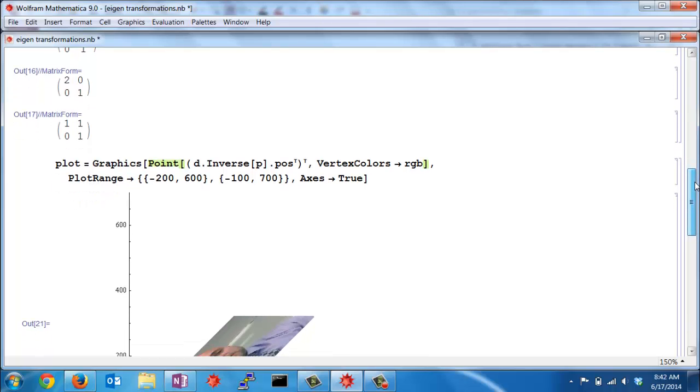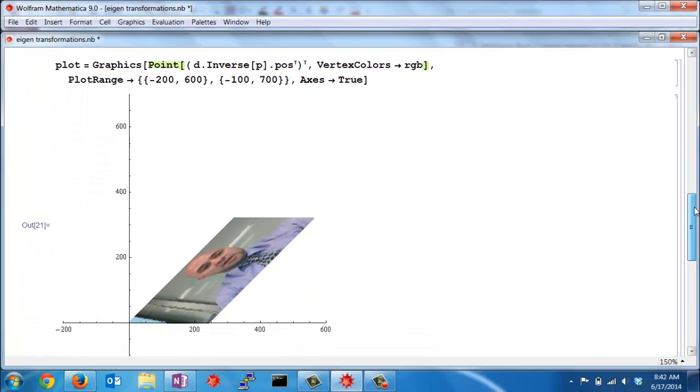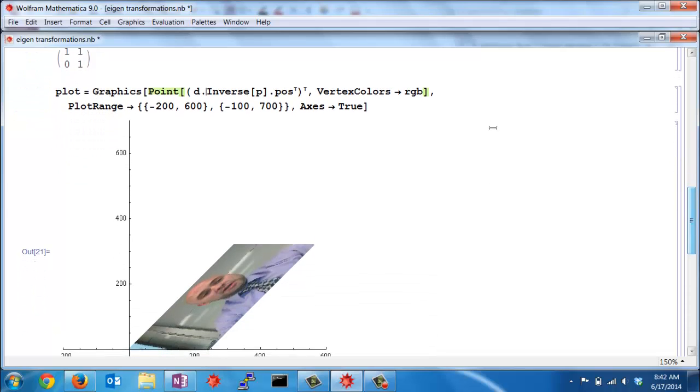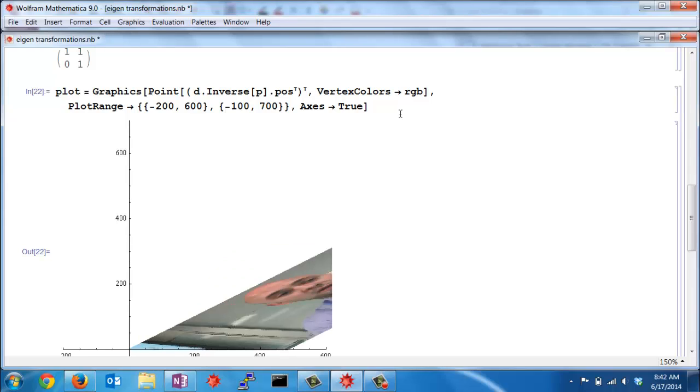See a couple hand motions here. We're just going to stretch it in the x direction. Instead of that vector 1, 0, it's going to turn it into 2, 0. So when we apply D, it does a very predictable thing. It just stretches everything in the x direction. We can see that clearly from the nature of the matrix. And the last thing is just going to readjust for the coordinates.